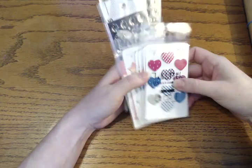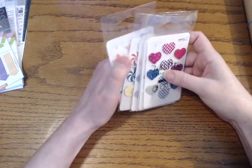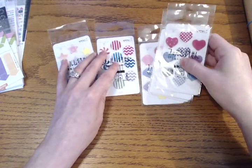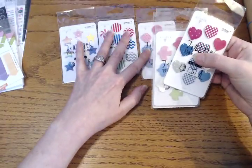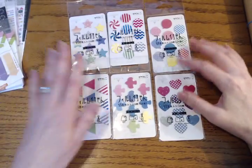Let me show you now some other Midori things that I have bought. These I, for the most part, bought through jetpens.com, which is another great resource to buy some Midori products. These right here, let me start with these. These are what they call Midori film sticky notes in the mini. I didn't see a maxi, so I think they're just the mini.